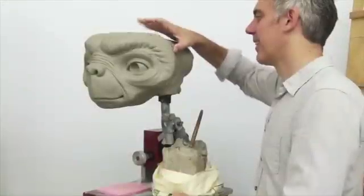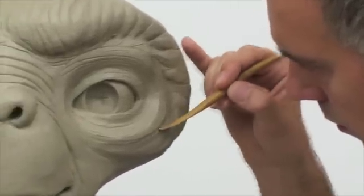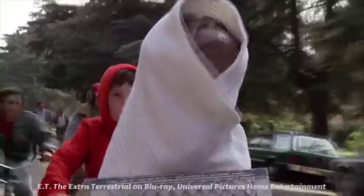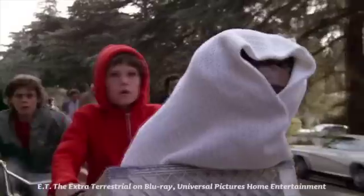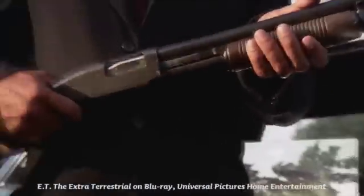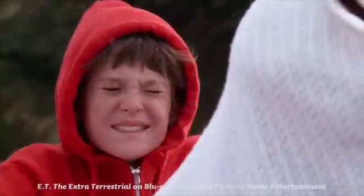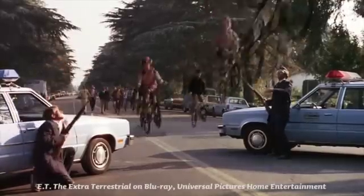ET was quite an unusual figure for me. As you can imagine, he's quite different to most of the figures that we sculpt here. The main challenge, I think, was the fact that in essence I'm sculpting something that another artist has sculpted as opposed to sculpting a real person. Normally when you sculpt a person, you're interpreting them in your own way. In this case, I'm actually interpreting the work of another artist.